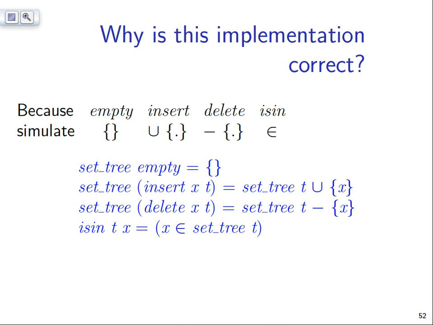This is almost correct. We want this, but it's enough if this is only true for binary search trees. So under the assumption that T is a binary search tree. Because otherwise, these functions will not operate correctly. If it's not a binary search tree, then the implementation is incorrect. So the implementation assumes that things are ordered, the tree is ordered.